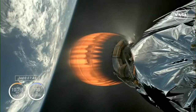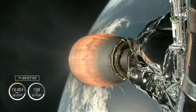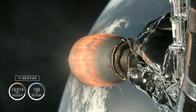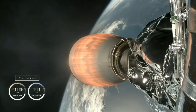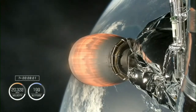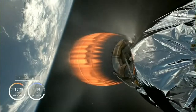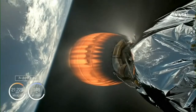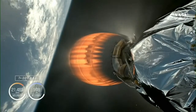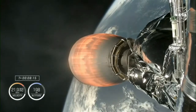So a great touchdown of stage 1 there just a second ago. And now, of course, we are continuing to follow our Crew 9 astronauts on their way to space. And we continue to get good calls for this second stage, that Merlin vacuum engine continuing to fire and propel our crew, now moving over 12,600 miles per hour and 611 miles downrange. Just over 8 minutes since liftoff today, so we are expecting to see this continue to fire until just about the 9-minute mark, at which point this engine will cut off.